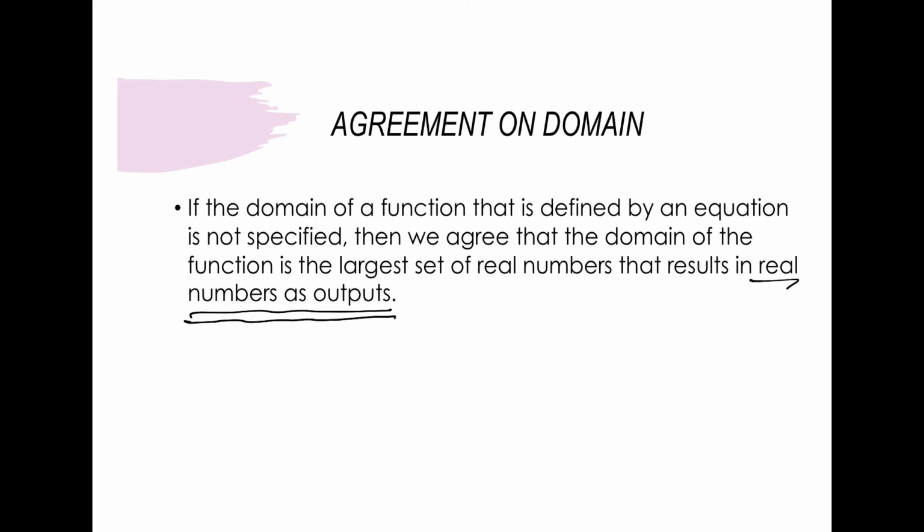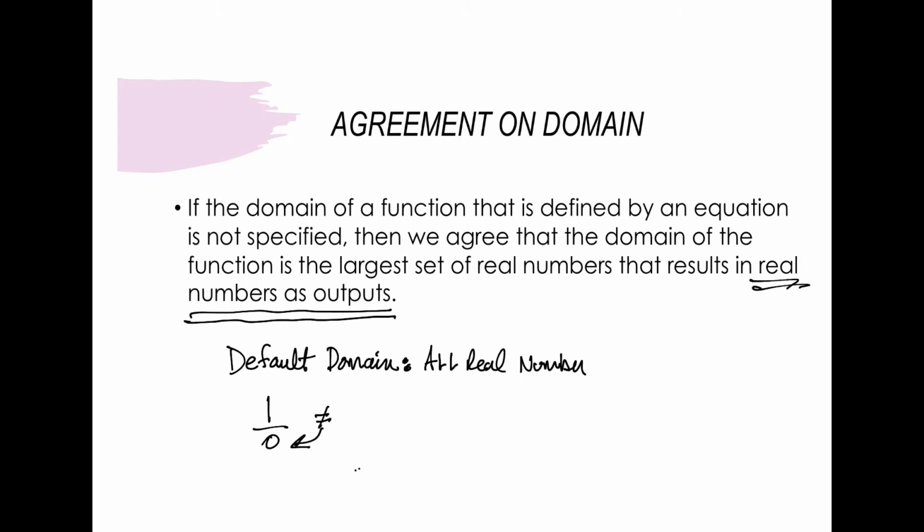This is kind of the key thing. So we're going to say our default domain is all real numbers. In other words, we can plug anything into our equation most of the time. And so if we're asked to define the equation, that's kind of our default, all real numbers. Now, there's two main areas when we're dealing with equations where we can run into problems. One of the things we want to avoid is zeros in denominators. Whenever we have zeros in denominators, we say this is undefined.